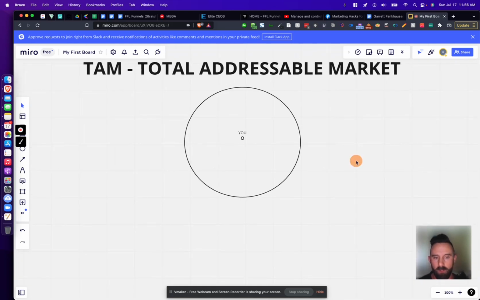So if we look at this little diagram right here, let me zoom in a little bit. This is you, right? Here's your little brick and mortar. Here is your home or whatever it is, wherever you sell, right? This first circle right here can be representative of many things, and it really depends on your business. There's not a specific reach that each business has, right? You can't just say every single business reaches 5 miles exactly.